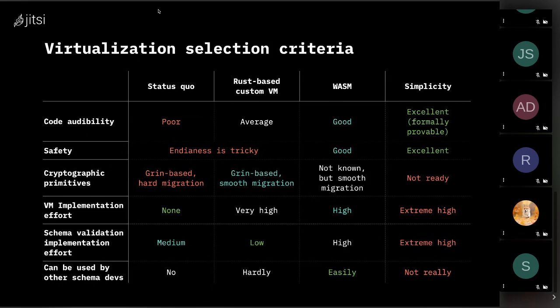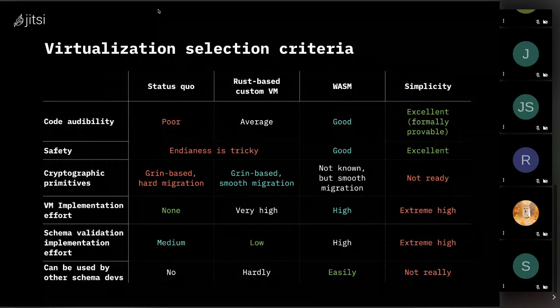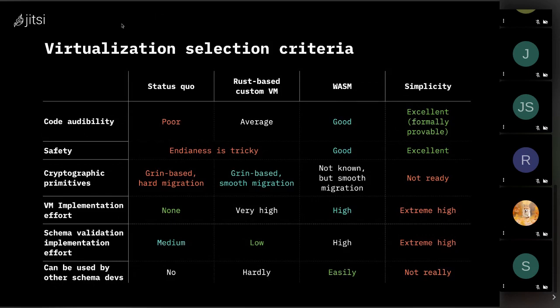With Wasm, it's unfortunate because I don't have any information. Would it be possible to use bulletproofs from Wasm? And it's my major pitfall on this route. I assume that it should be possible because the Grin implementation is a pure Rust implementation, and probably we can use the same Grin implementation from Wasm, but I'm not 100% sure yet. About the effort for implementing the virtual machine: status quo is actually none.